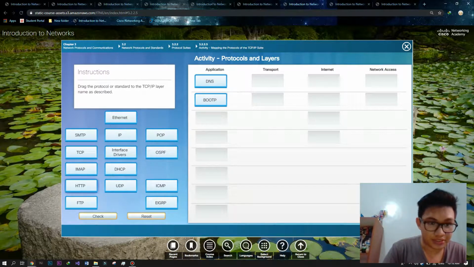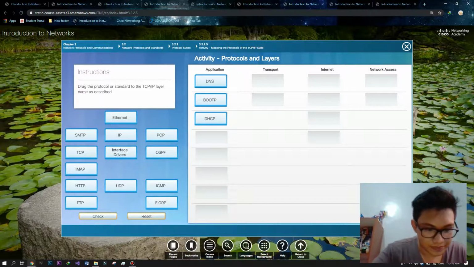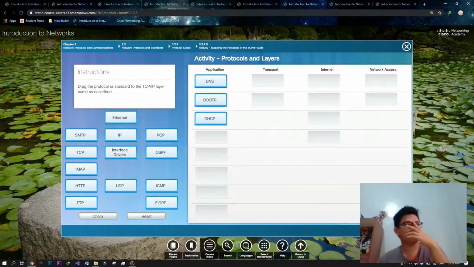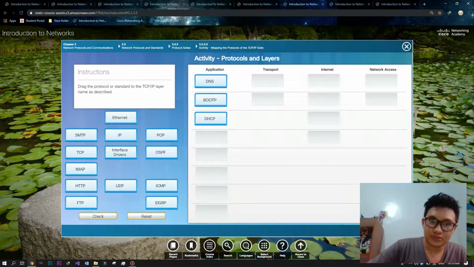Next one is the DHCP, Dynamic Host Configuration Protocol. It dynamically assigns IP address to any stations at startup. So that's it. By the way, guys, this meaning is my own, so I've already replaced the meaning that I got on the internet, so please bear with it.